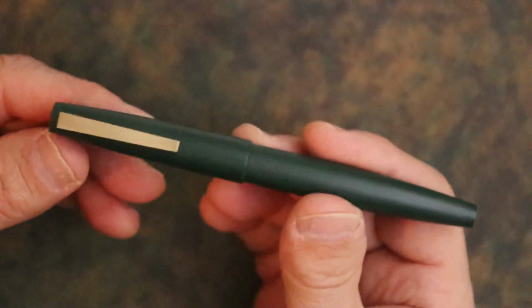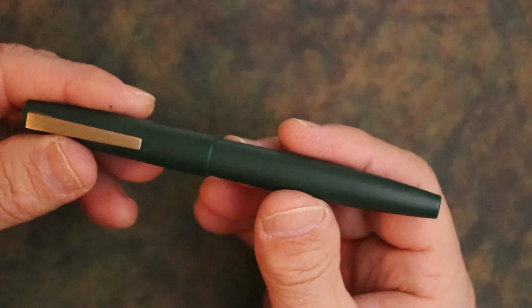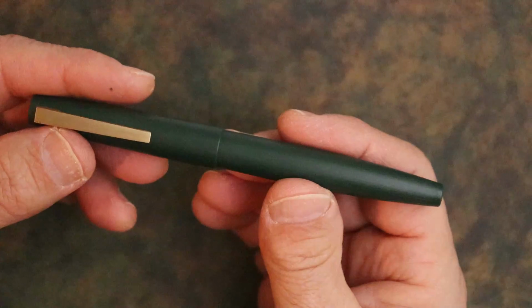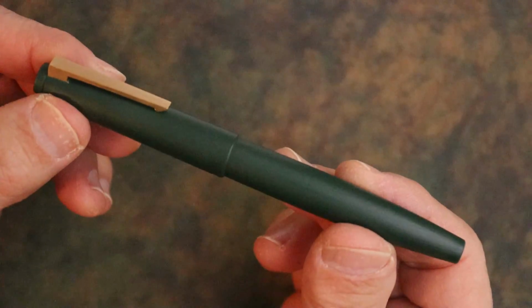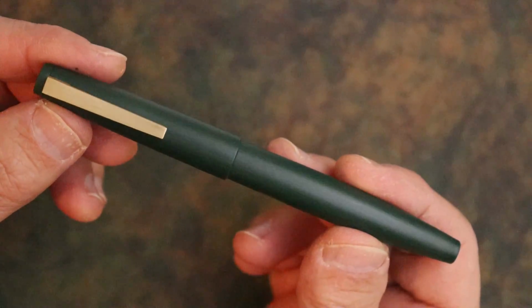Still, this is a nice writer. I've written with it a substantial amount this last week, and I enjoy it. So my overall impression of this pen, especially for the price, is it is well worth the money and well worth your time.